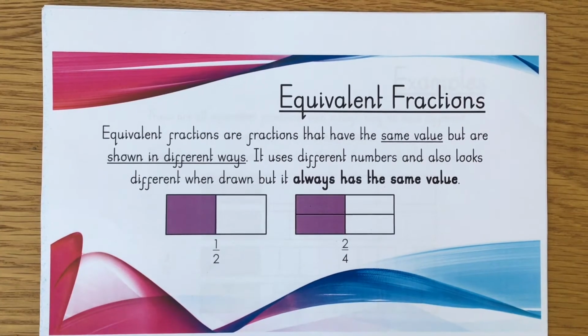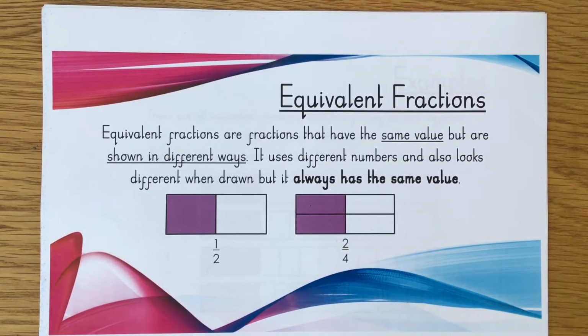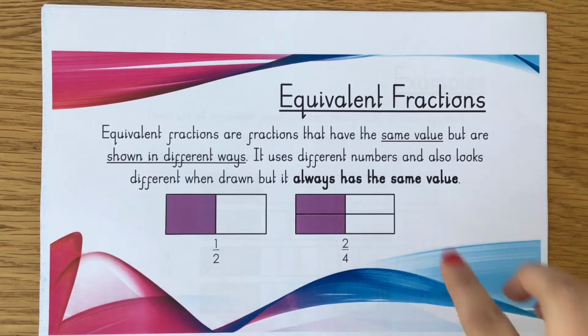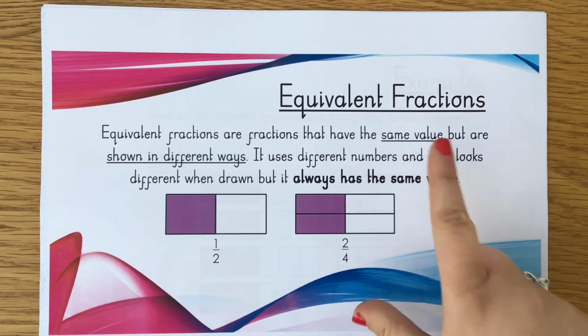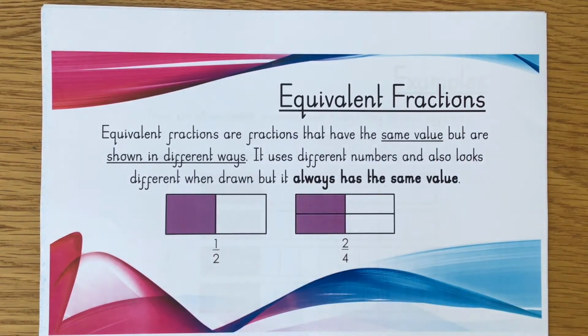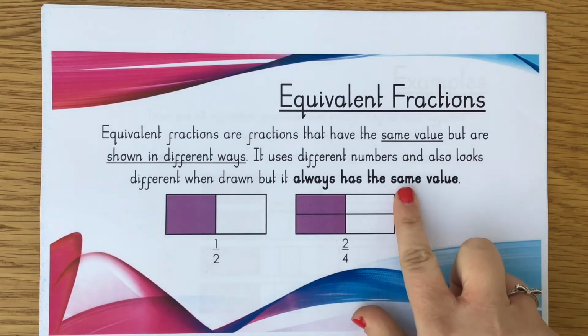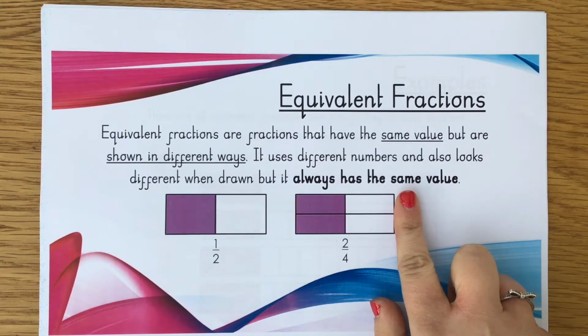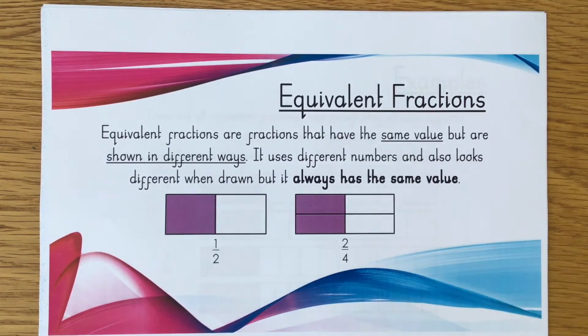In this video we are going to be looking at equivalent fractions. So what are equivalent fractions? Well, they are fractions that have the same value but are shown in different ways. They use different numbers and also look different when drawn, but they always have the same value, and that's really important to remember.